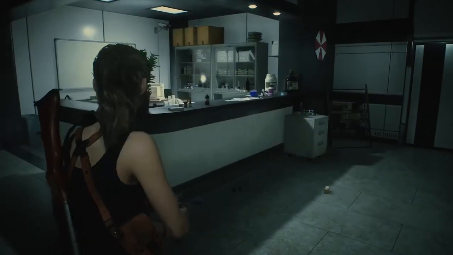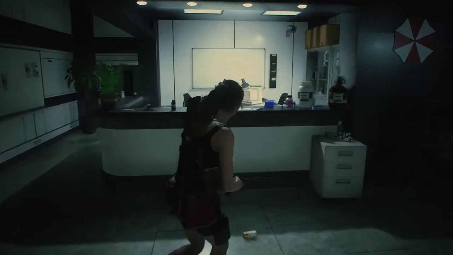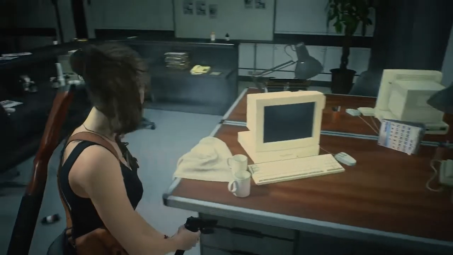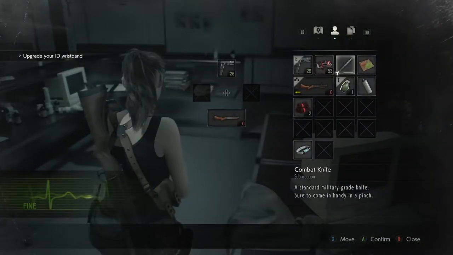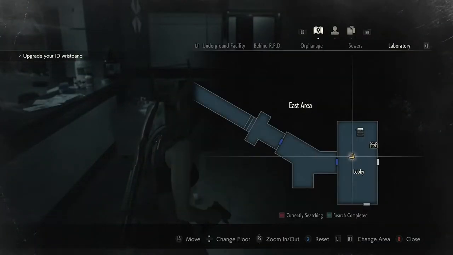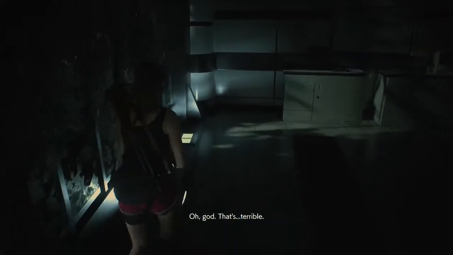Look at this. Whee! Alright, alright, alright. That's always appreciated. So is that. We got another save room here. Nice. I'm going to equip that over the grenade. Oh my goodness gracious, it's these things. There's our purple wristband. Oh god. That's terrible. That is terrible.